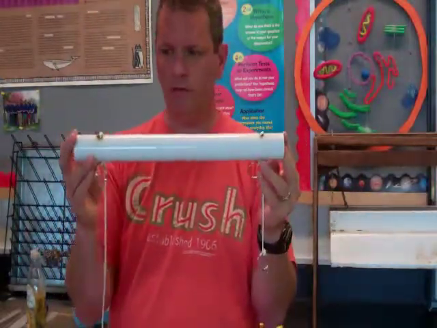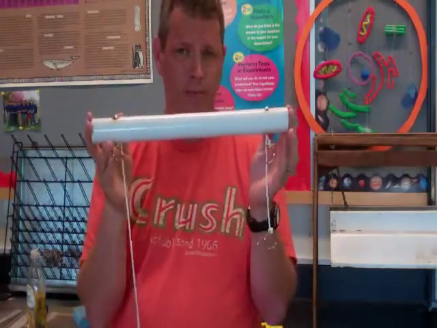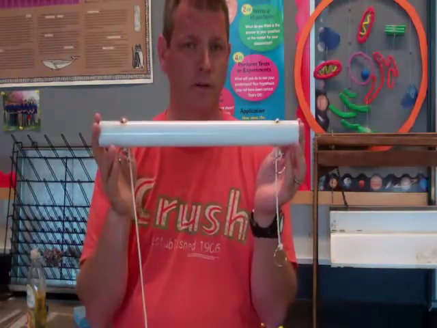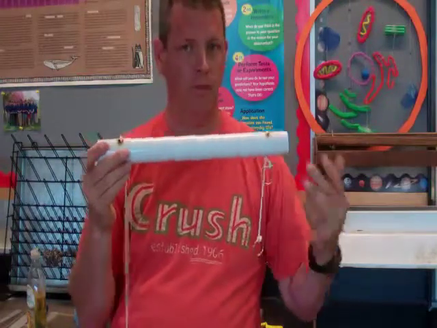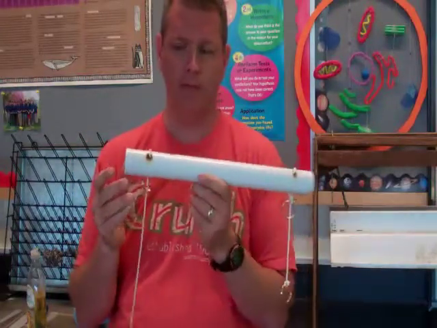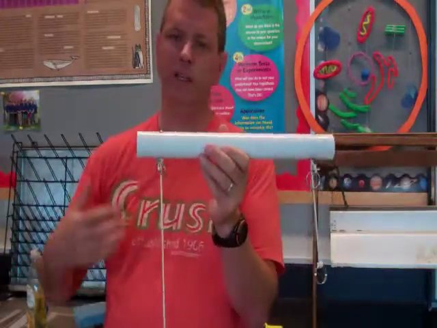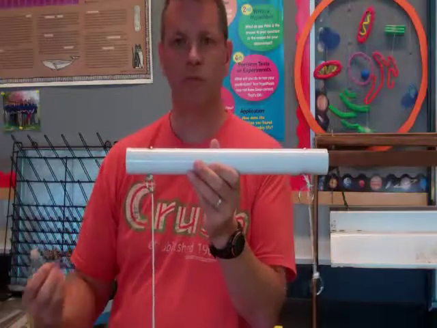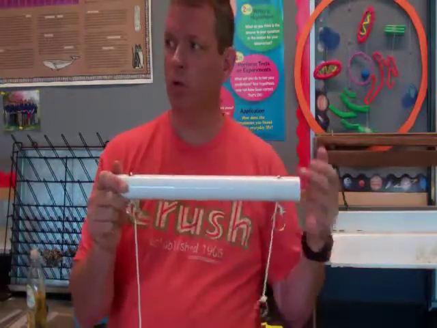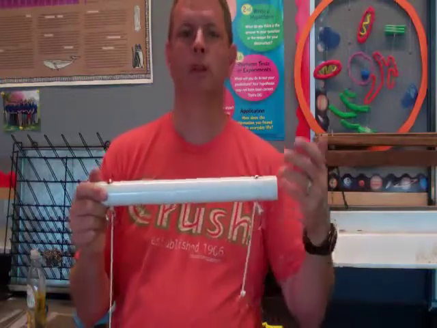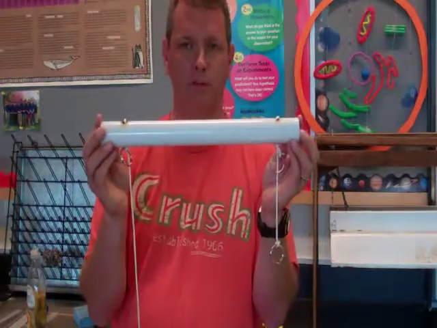Now you may be wondering what is actually going on in this tube. The fact is, I'm not going to tell you. That's how science is. That's the nature of our world. There is no answer key for a lot of the things that we're investigating, for most of the things we're investigating. And so what we have to do is we make observations, we try to explain what we see, we set up models, we set up experiments to test those models, and you make the best of it. As more and more information is accumulated, we create theories that explain the world around us, and that is how we fill those science books.